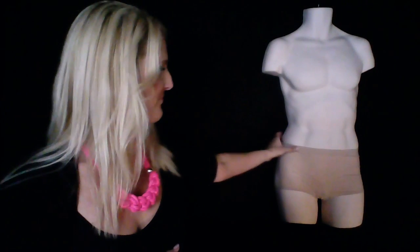So let's look at the different types of underwear that we can use for body painting. And for that we're going to look at our mannequin here. Now it's important that the underwear we choose has certain elements that it must tick the box every time. That is the fact that it is seam free, that it is synthetic fabric, not cotton, that is the correct size so that it doesn't cut into the model, and it's the correct shape for the venue restrictions and for the type of artwork that we are going to be trying to display on that area. So I'll go through each of those in detail now.